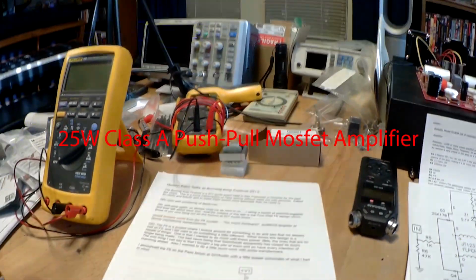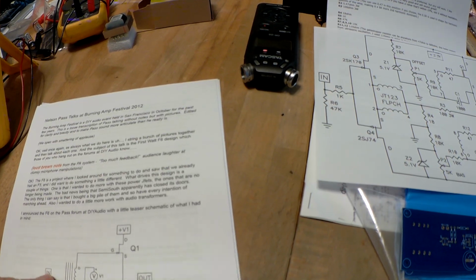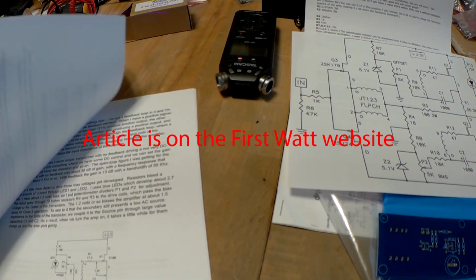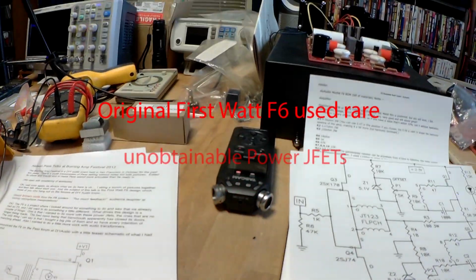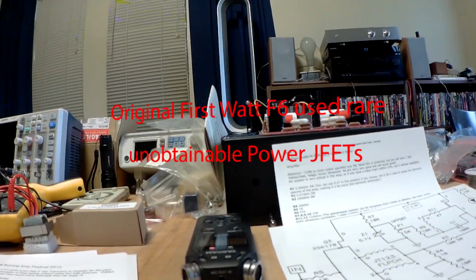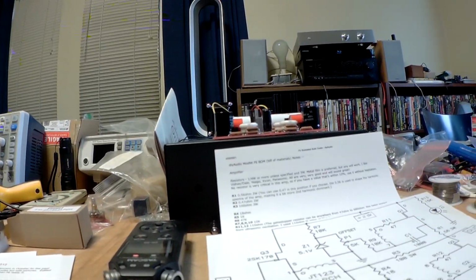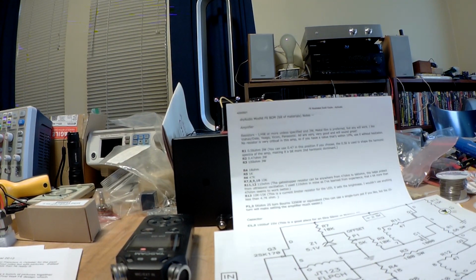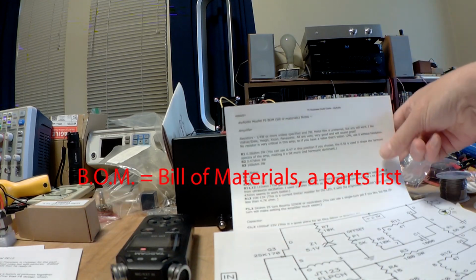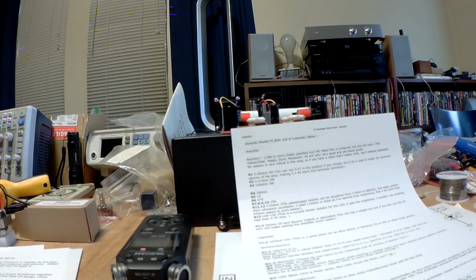I've done a number of things here. I've copied the Nelson Pass article that he published in 2012 discussing the design philosophy of the F6. This article was at the First Watt website. And I've also gone to DIY Audio, and as always, they have an excellent illustrated build guide that 6L6 did. And there's a BOM, or bill of materials, at the end of it. It tells you what you need to order to build this project.